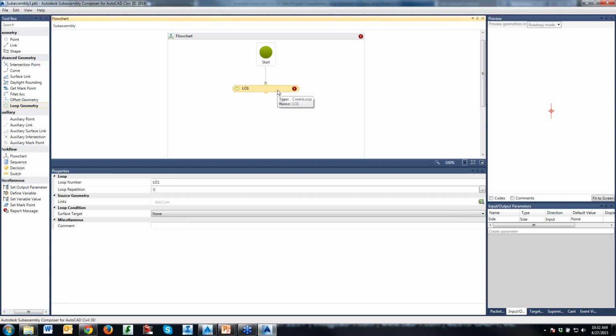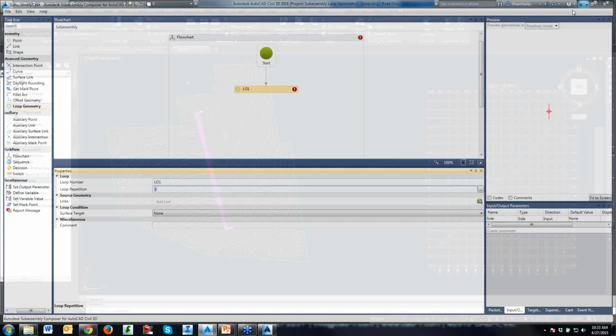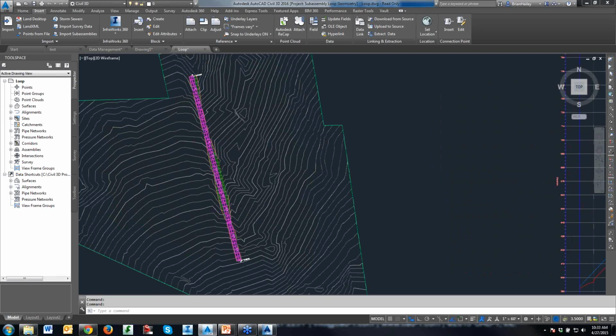And in here, what we can do is set things like how often we want this process to loop. All right, so how many times do we want this to loop? So we can say, okay, I want to put benches on a road. Now I want a maximum of 5 benches. So I can come in here and put in the loop repetition and set that to 5 or something along those lines. So if we end up with more than that, then it'll return a little error message for us. I'm not going to go through and create a subassembly here, but I do have a drawing that has a subassembly that has something similar to that.